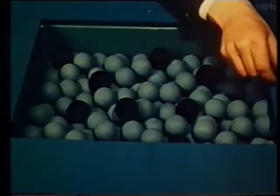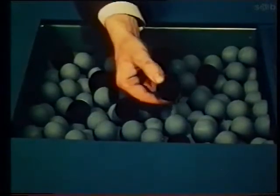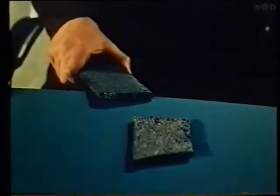This represents blast furnace iron. You see that some of the carbon has become intermingled with the iron. We've lost the oxygen, but we've picked up carbon. It is a significant amount of carbon, together with other elements from the ore, such as silicon, manganese, and phosphorus, that gives blast furnace iron its properties. Here's a sample. I'll show you how brittle it is. Compare this with steel. Steel is not only strong, but also tough.